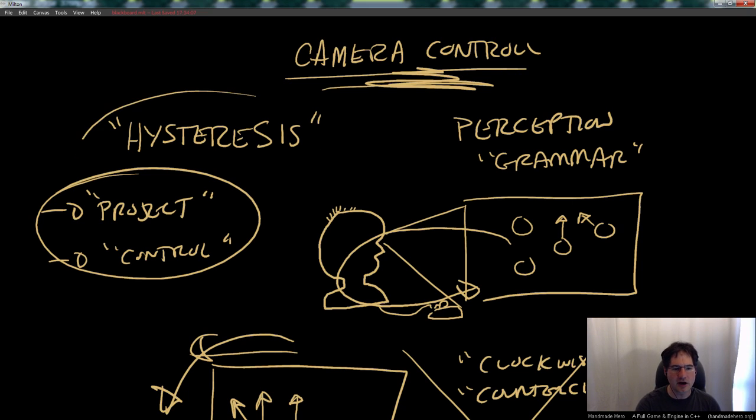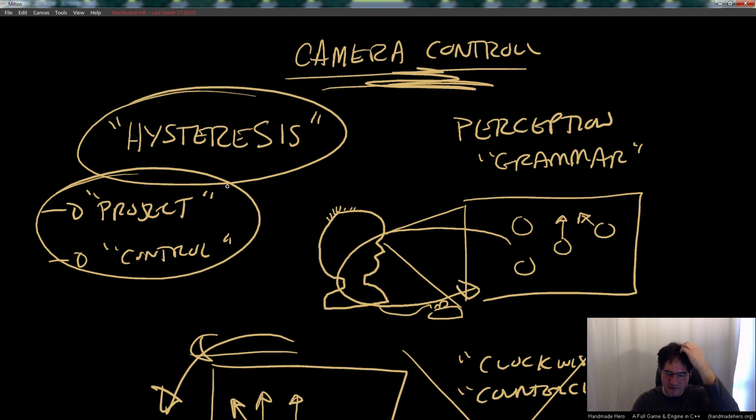All right, so let's talk about what hysteresis is. Hysteresis is a word that essentially means, in programmer parlance, taking into account the previous frame, might be the way to put it. But another way to say it is that it's not time independent, right? So I can make a function that does something and it could be completely independent of time, okay? And that's what we have right now.